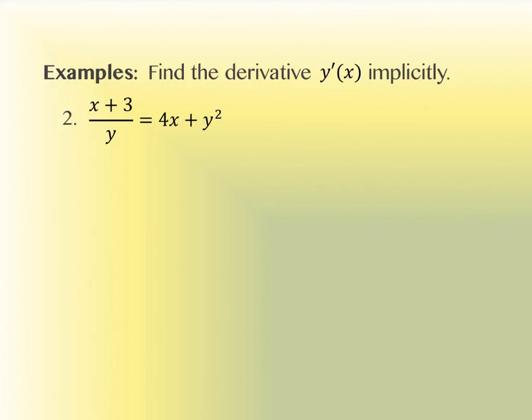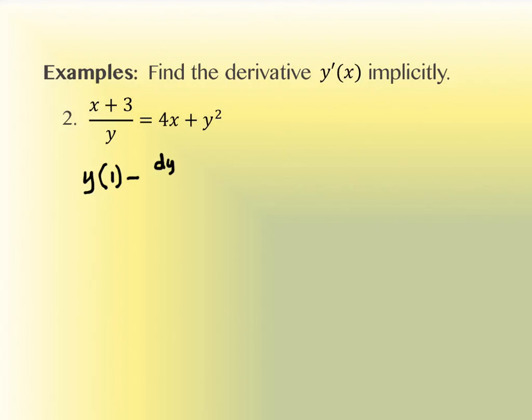All right, so taking a look, we're going to go with it just like it is. That is, we're going to do the derivative on the left side as a quotient rule. So what does the quotient rule say? Somebody walk me through what we should have. What do we do when we do a quotient rule? The denominator, right? We start with the denominator, which is just y. And then times what? Derivative of the top. So what is the derivative of x plus 3? That's just 1. And then the sign's going to be a negative, a subtraction sign. And then I need the derivative of the bottom. So what's the derivative of the bottom?